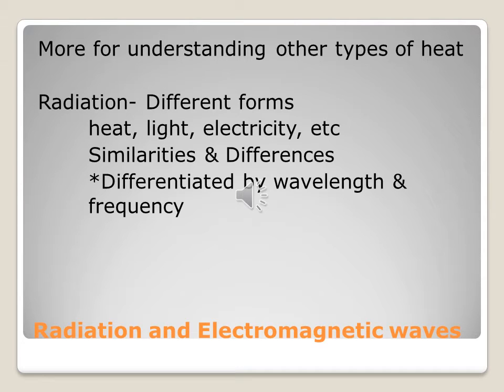So next here we're going to look at radiation and electromagnetic waves. Now this discussion focuses a little bit more on some of the different forms of heat that we're not going to focus as much on. The only ones that really apply from a superficial perspective are the infrared lamps and the ultraviolet lamps, which really don't get used a whole lot in therapy anymore. There is some small use, but not as much.